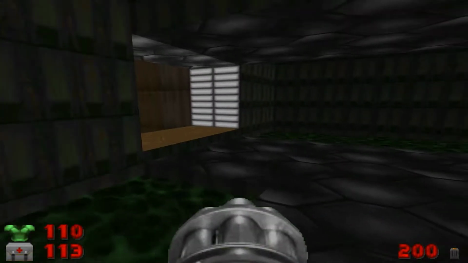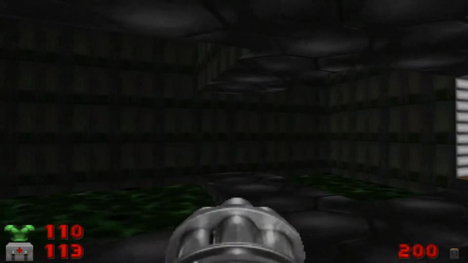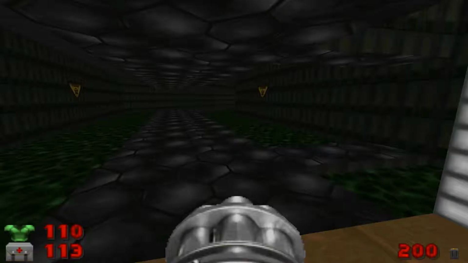Yeah, if I had to guess, I would think that our way to the Megasphere, this area has to open somehow. I'm guessing we're barred from going over there. Alright. How many enemies in this map? 92 total. Okay.